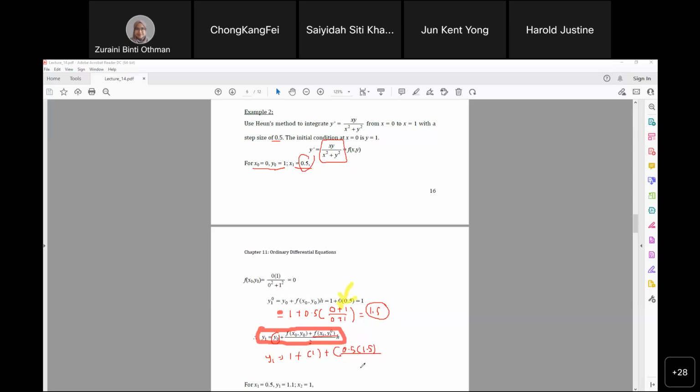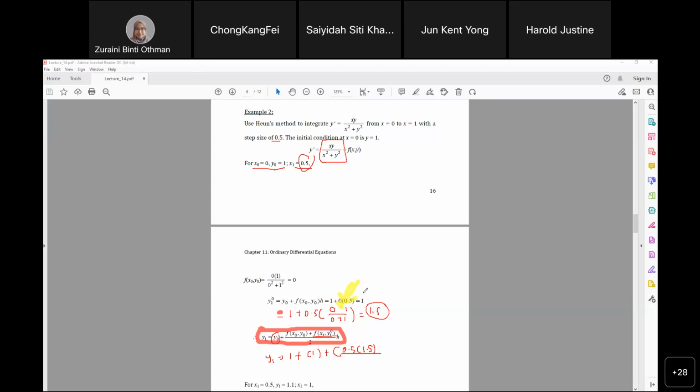Ini ialah 0 plus 1 ke? Dia punya equation bukan 0 darab... Ya, betul lah. X darab Y. So dia buat kat atas ni, 0 darab 1. Betul. Sorry, yang ni salah. 0 darab 1 ialah 0, right? Betul lah, dia dah bagi jawapan pun.